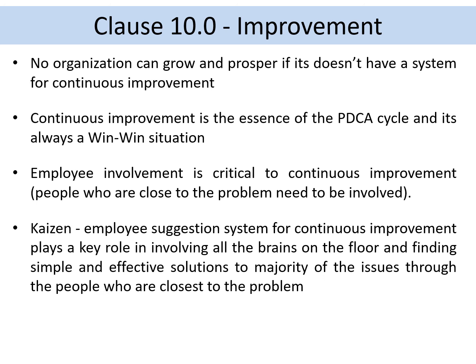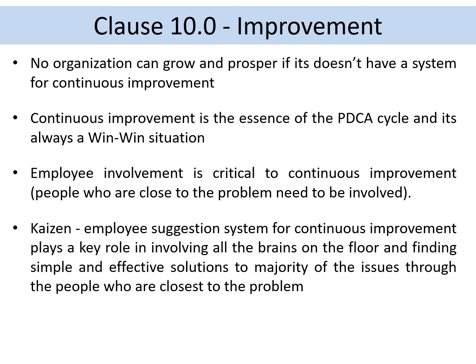Employee involvement is critical to continuous improvement. The people who are closer to the problem need to be involved, and most of the time they really know, because they live the process, they live the machine, they are there every day, and they know the process more than anybody else. So they should be involved in resolving quality issues.